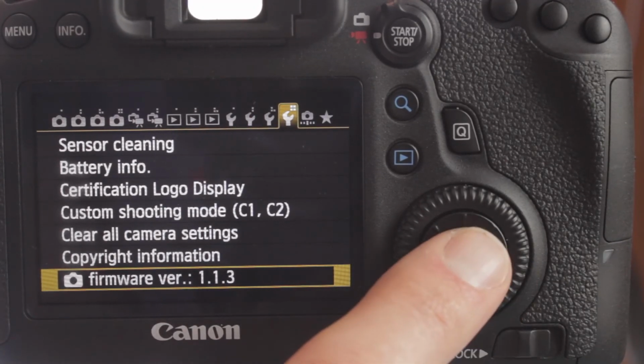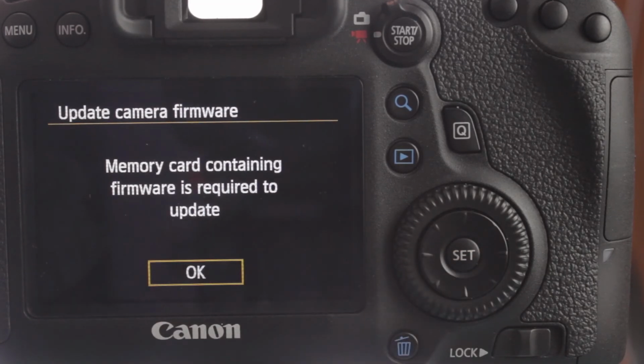This one is 113. So basically, if Canon comes around and updates firmware, which they might over the lifespan of this camera, you go to the website, put it on an SD card, put the SD card into the camera, turn it on, and go to this particular page. It'll say, oh, I see something here that's a new firmware, and it'll come up with a screen, and then you can step through the firmware update procedure. Just make sure you've got a full battery when you do it, because you don't want to turn your camera into a brick. When you're updating firmware, you don't want it to die in the middle of it.